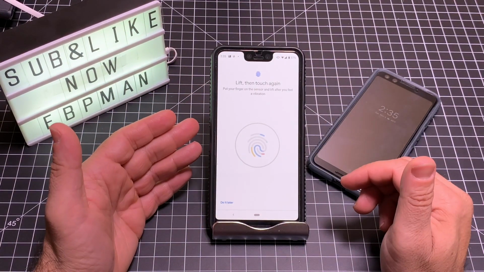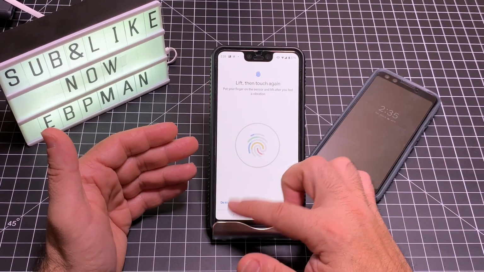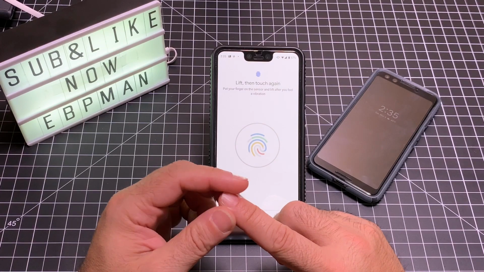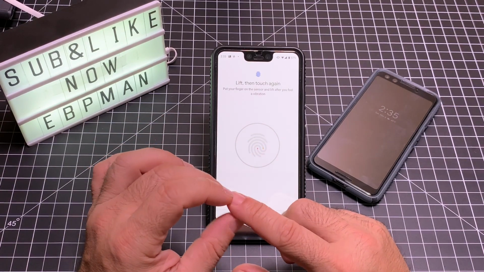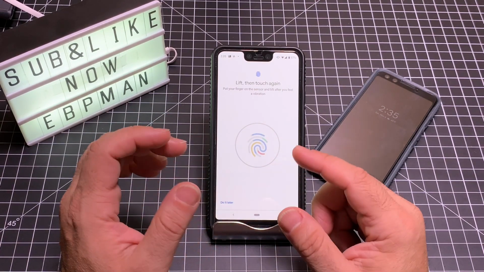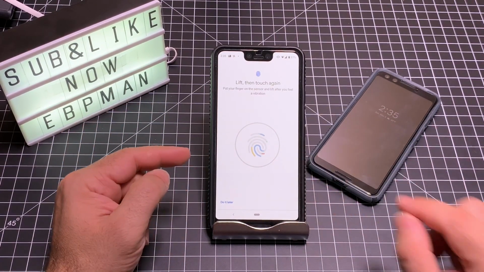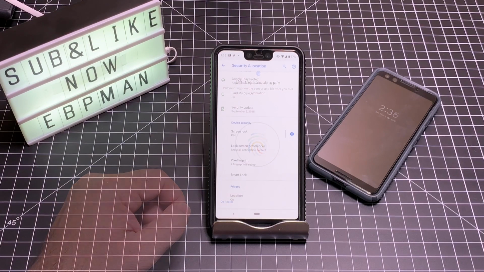So you can go ahead and add a finger. And what I would recommend is when you do this that you try rotating your phone in different angles, because you want to get a good impression, and you don't want to run into a situation where your phone is not recognizing you, especially when you have your arms full of groceries or something like that. So register multiple fingers, and that's how you identify them.